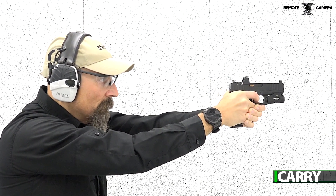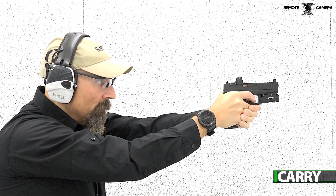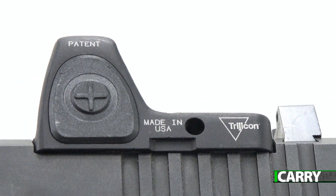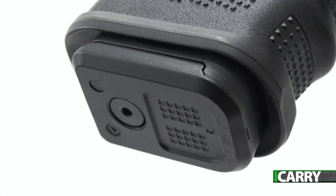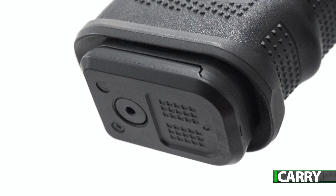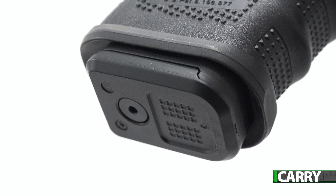It's the G19 size that makes it such a ubiquitous choice for concealed carry. It's large enough to shoot comfortably, while still small enough to conceal without a parka. Should you wish to add an optic, like the RMR we have mounted on the Brownells pre-cut slide here, it's not going to add so much heft that the total combination is hard to conceal. Even accessories like slightly extended magazine wells, seen in the enhanced Magpul unit here, can be added without making the pistol unwieldy.